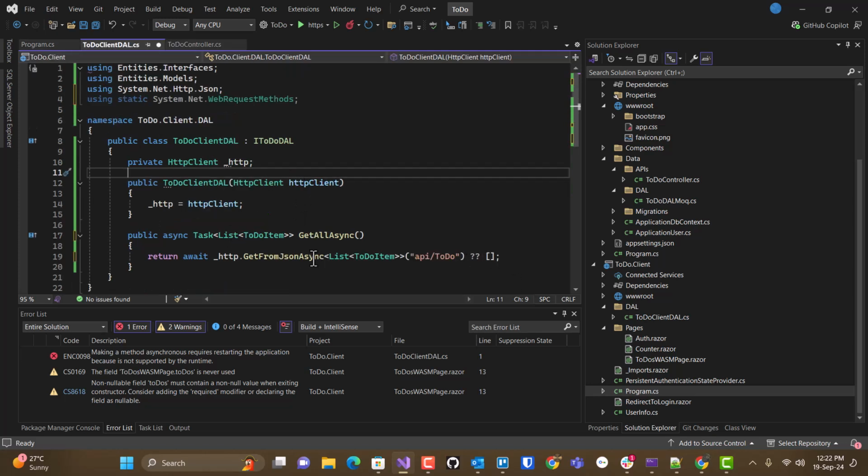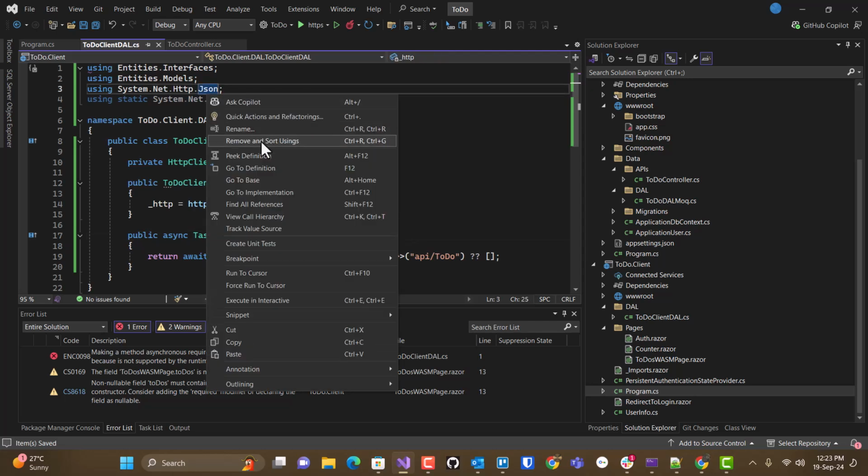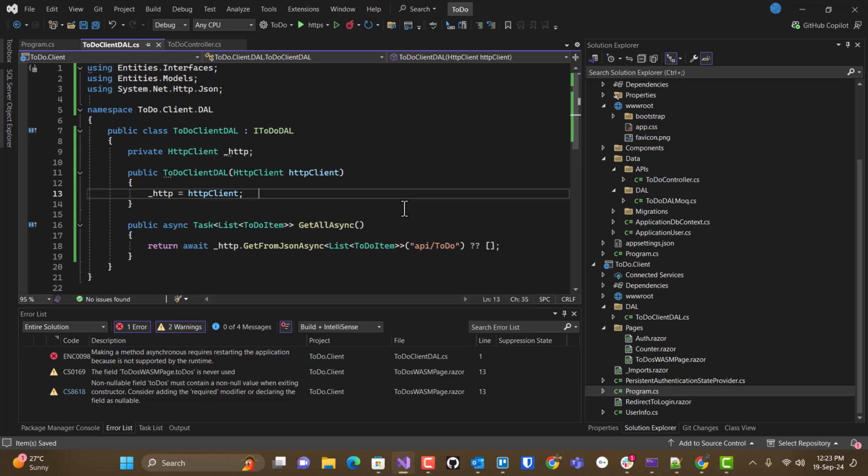And we are going to get that and return this. We'll give it a shot. We're getting pretty deep here without being able to test. But this is a ToDo access with a GetAllAsync.